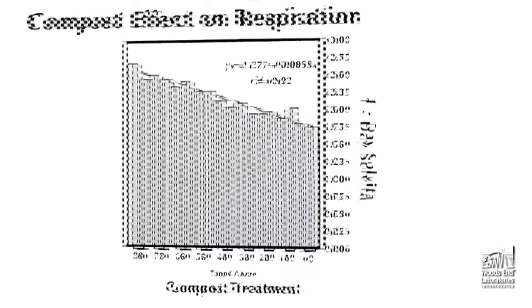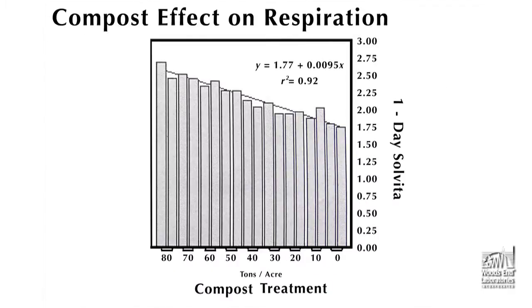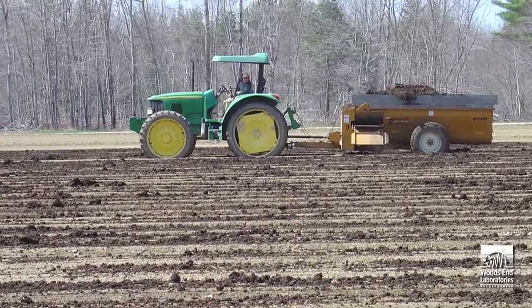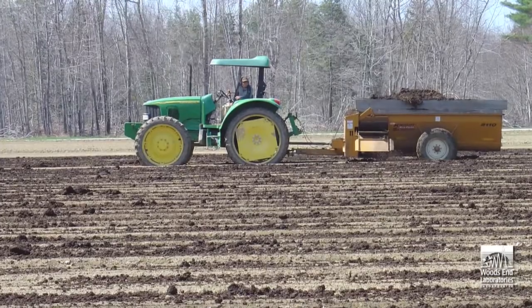We have also demonstrated that the positive contribution to soil respiration from additions of manure and compost is readily documented by the Solvita test. Farmers who use manures or compost have hitherto had little guidance from soil tests on what to expect. A conservative indication of potential nitrogen supply is gained by taking one-half the measured Solvita CO2 pulse, and this can be adapted to different growing regions. The quality of soil carbon also affects the relationship.